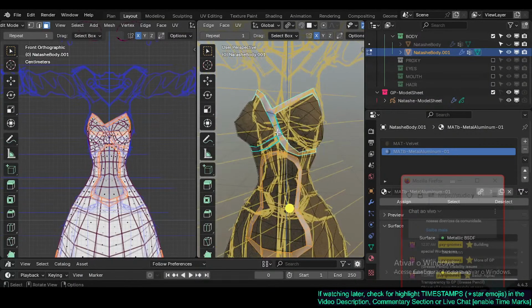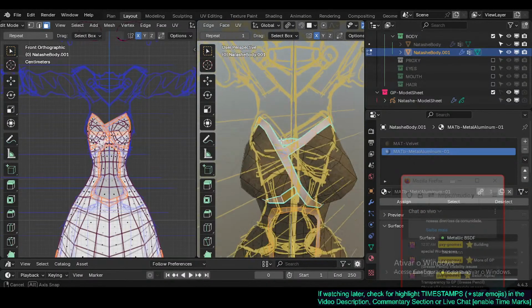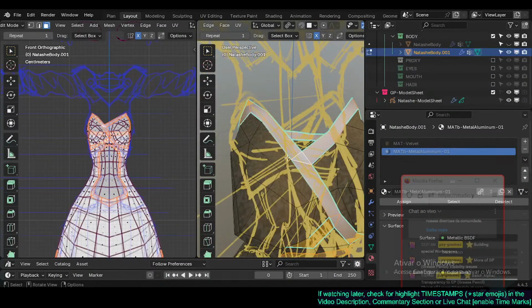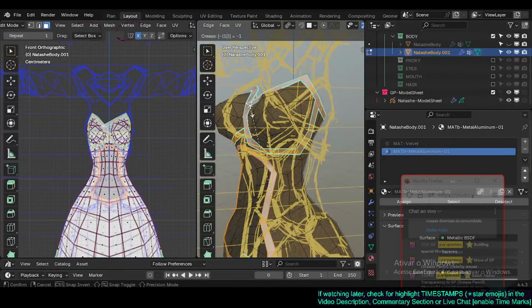Okay, let's do the creases for all this again. Shift E -1, Shift E 0.7.